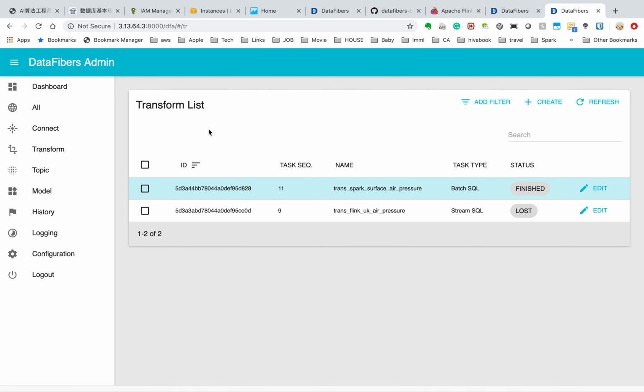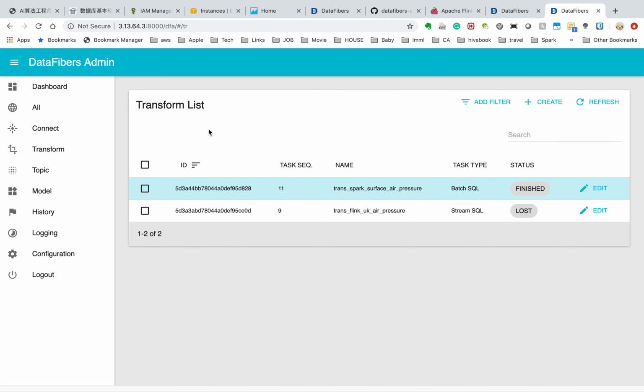There are two engines supported right now. One is Flink. We support using Flink SQL to read one topic from the data bus, DataFibers, and dump the result in real time to another topic, also in DataFibers.